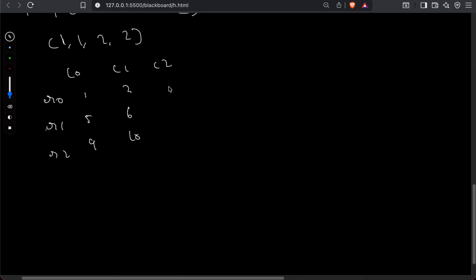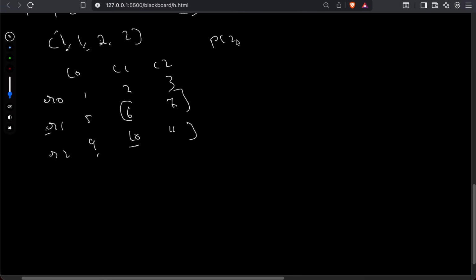So we have to add row 1 column 1 to row 2 column 2. Let's define this answer.